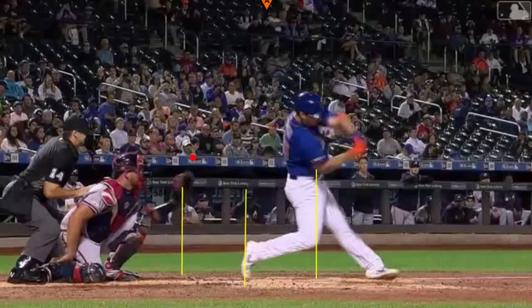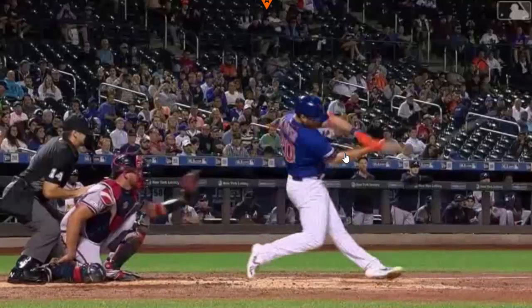Definitely not dumping back here, or even sometimes you'll see them dump here in line with the back foot, but they'll be hitting that ball slightly in on the sweet spot. They can still hit balls out like that, but it's not going to be optimized. It's not going to be optimized as if they were to hit balls on the middle third or the inner third part of the plate or upper third part of the zone. If they're hitting the belly button catcher's glove, they're going to optimize that distance on that ball. So that is a big one on the pitch plane domination, when contact happens based on pitch depth, or when the barrel enters the zone on pitch depth.